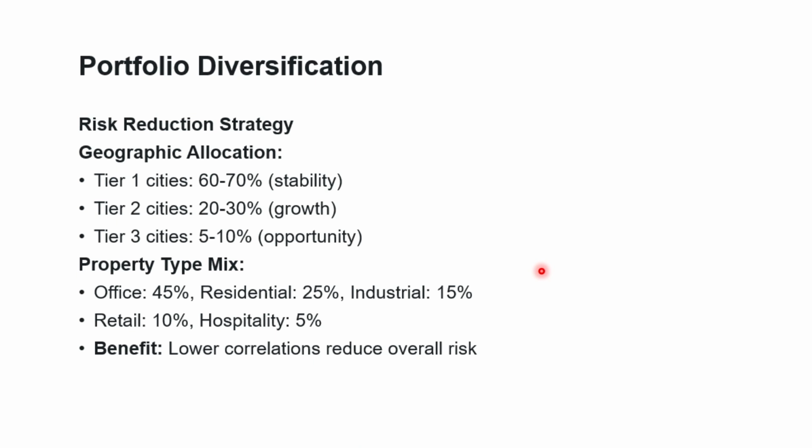So if the movement of office and hospitality is not generally in the same direction together, that is the basic understanding of correlation. If it's not together in the same direction, and we create a portfolio, this will be beneficial. Why will it be beneficial? Because if they move together in the same direction at the same rate, then in our portfolio we are adding more and more units of different types, but as they behave in the same fashion, there is no diversification.